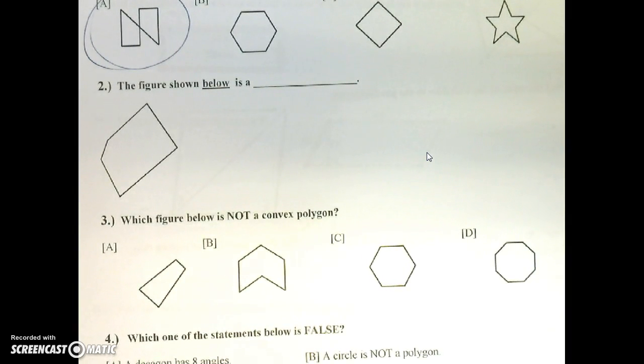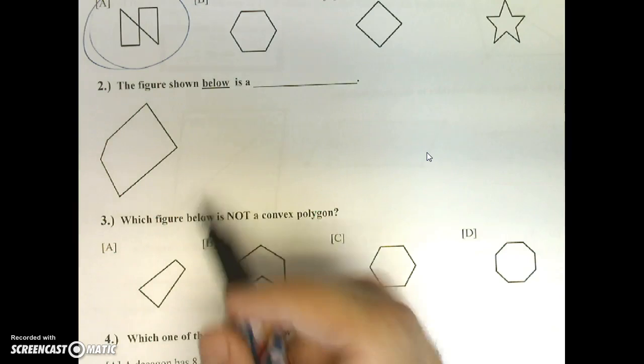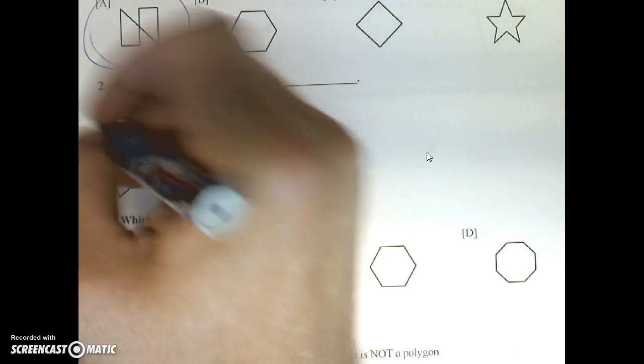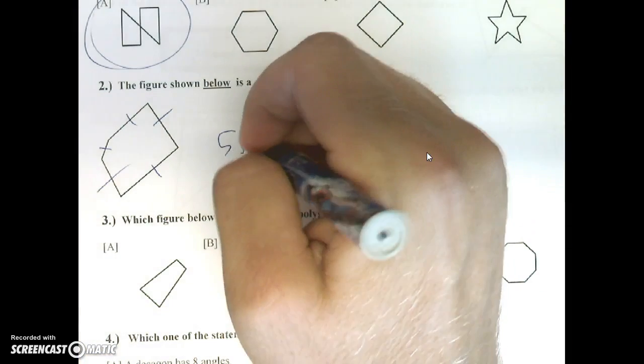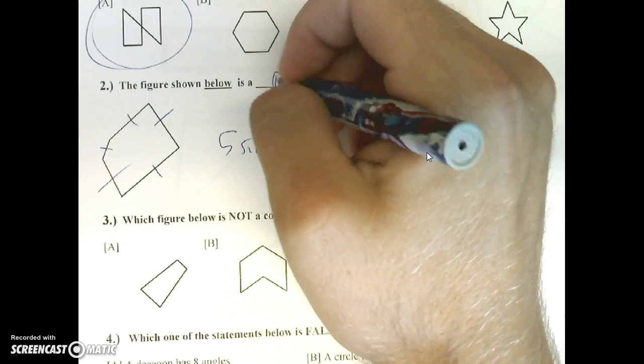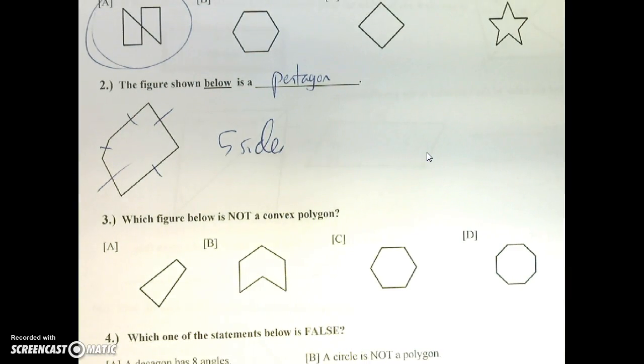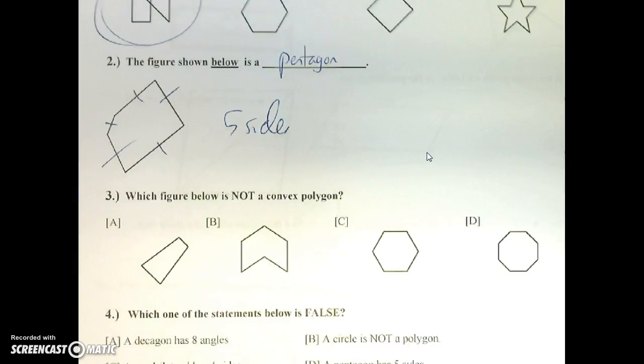Perfect. Next figure below, I heard a lot of you guys saying polygon, okay? Let me see if I can focus this real quick. A little bit better. Actually, a lot better. Okay, this is a polygon, all right, but more specifically, 1, 2, 3, 4, 5, there's 5 sides, so therefore it's a pentagon. I'm going to give you guys a big hint. Make sure that you review all of your shapes like quadrilateral, pentagon, hexagon, heptagon, octagon, nonagon, decagon. All these things are going to help you for your final.